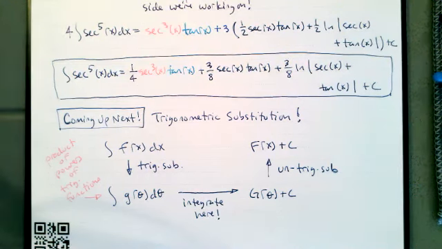So practice the integral of secant to the 7th x. If you think you got it, you should post it up in the discussion on integrating products of powers of trigonometric functions. If you have yet to post in integrating products of powers of trigonometric functions, that is a graded discussion. So make sure you jump on that discussion and make a post about one of the, there's like 10 to integrate because we've sorted out all the rules for how we're going to integrate things. So there's like 10 integrals that you can go in, pick a couple of them and integrate them, because that's the homework for tables of integrals.